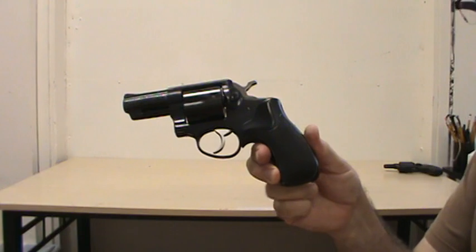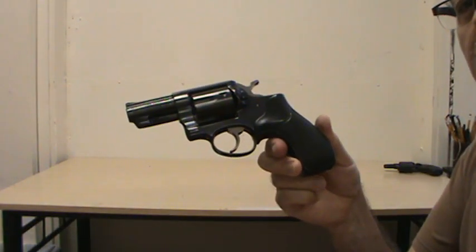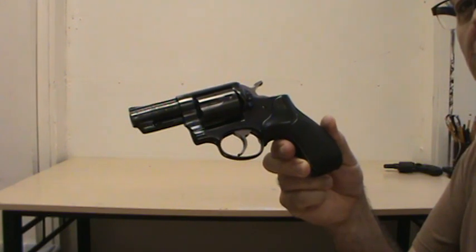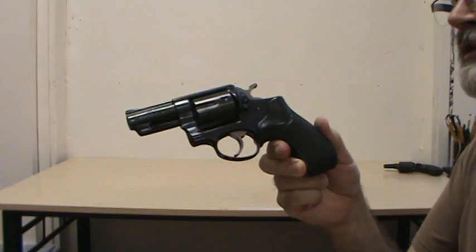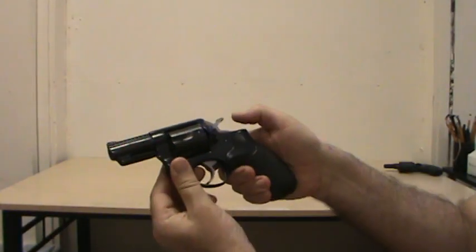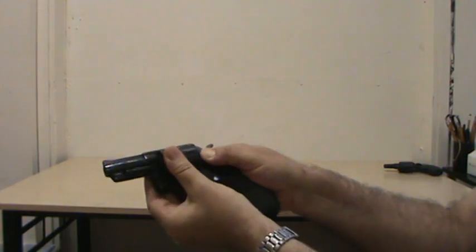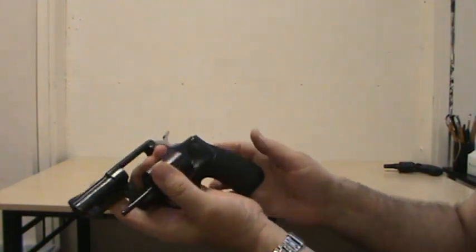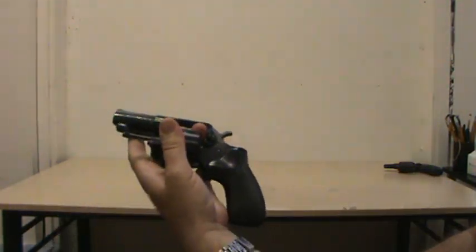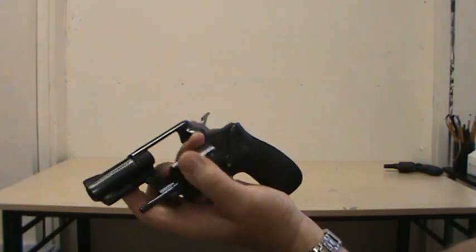This is a Ruger Speed 6. Now, I actually carried one of these as a young police officer for over 20 years. It has the more typical, more modern design of the thumb release. So you push this with your right thumb and the cylinder pushes out with your left hand, and that allows you to manipulate the cylinders with your left hand.